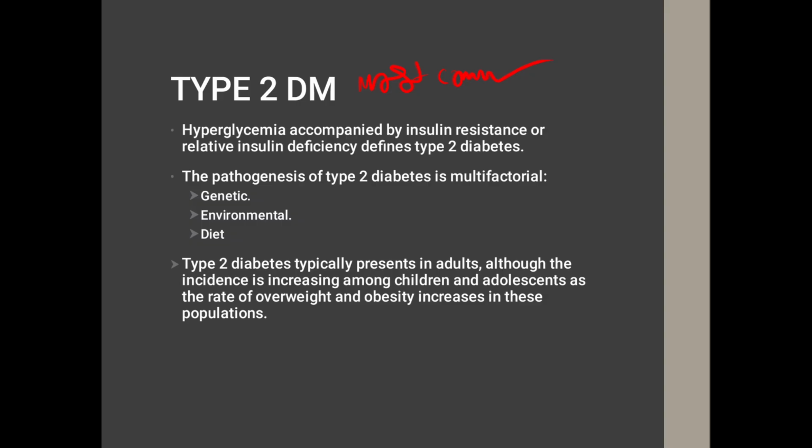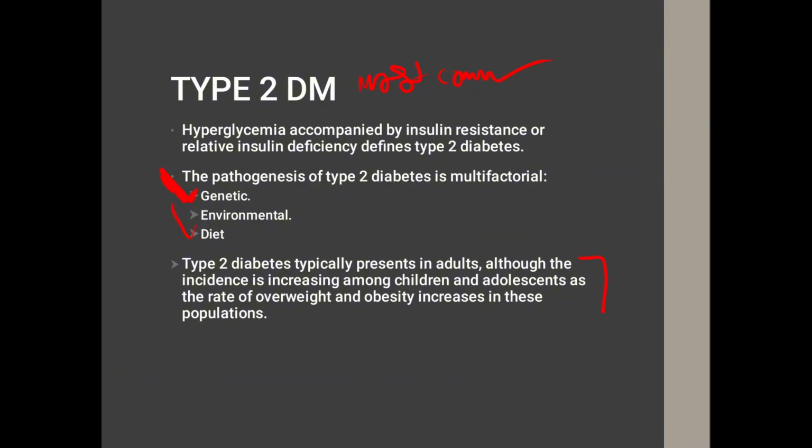2 diabetes. Okay, and also there was actually a misconception in the last couple of years, that they thought that type 1 is more associated with the genetic condition, but type 2 is more associated with the genetic composition. Okay, diet, as we mentioned, and environmental.